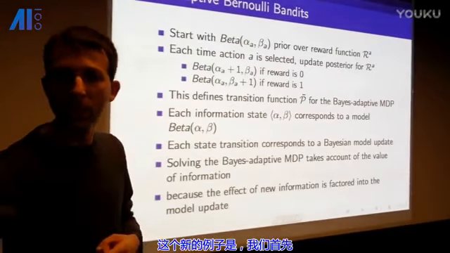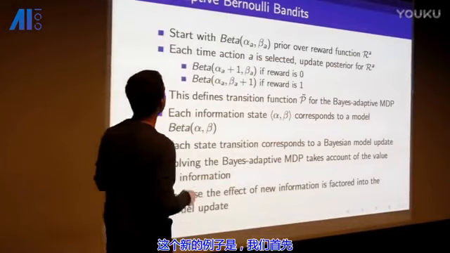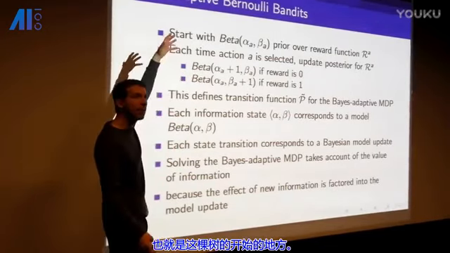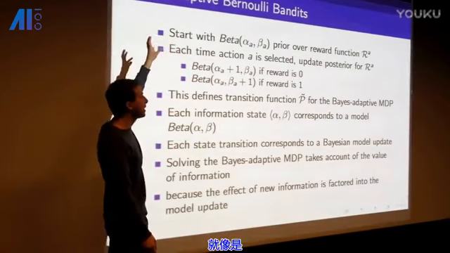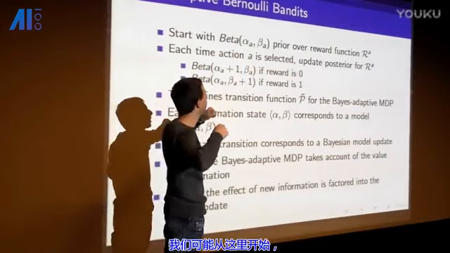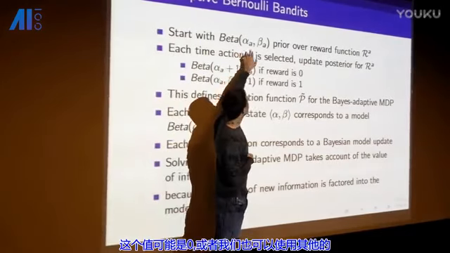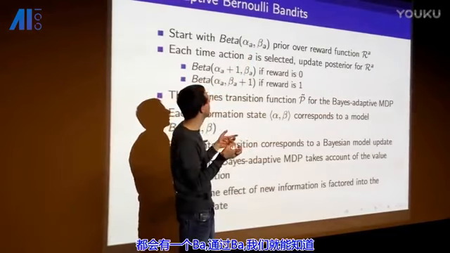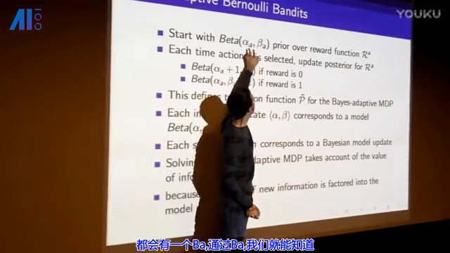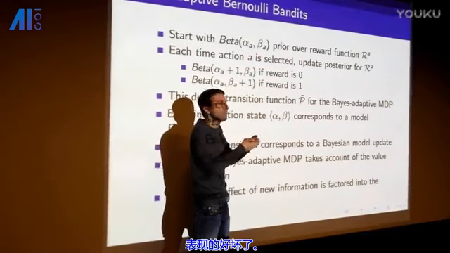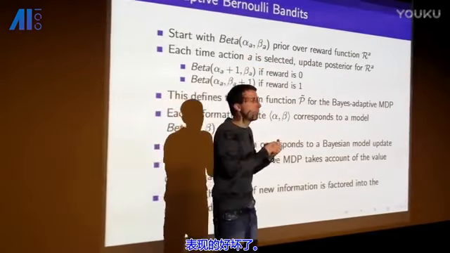So let's make that concrete. In the Bernoulli case, we start off with some beta prior at the root of this search tree. This is like our flat prior. We don't know how the drug's going to work, so we start off with maybe these things being 0 counts, or maybe we have some other parameters for each action. For each action A, we're going to have some prior, like a beta prior, telling us how good we think that particular arm is.